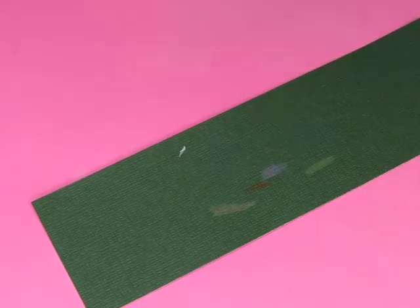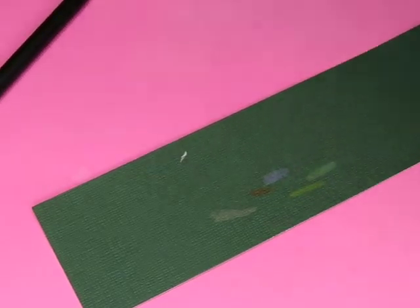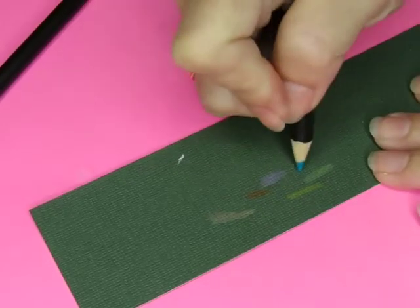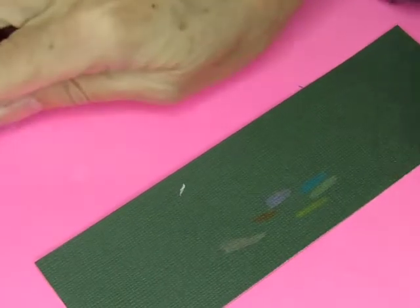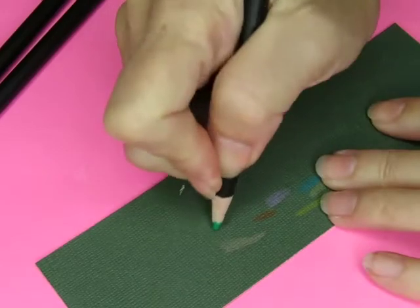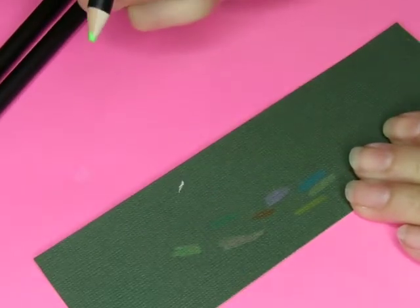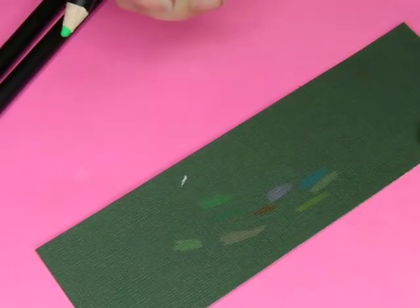That one's okay. Let's see. Now that one's better — okay, that one will work. How about in the greens? Do I have any greens that will work, or will they all just not show? Let me see what this one does. That one kind of shows. Nope, definitely not. How about this yellowy green? I use this a lot. That one shows, but doesn't show as much as I'd like. It doesn't read green, it reads yellow. Let's try this one — does that one read green? That one reads more green. Okay.